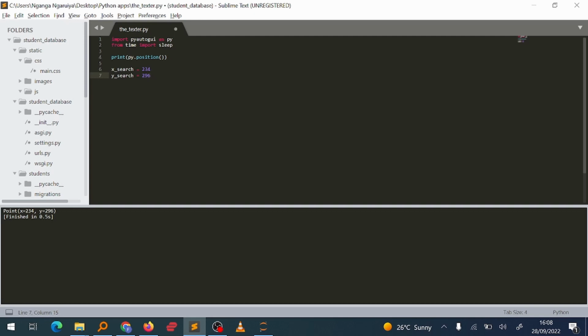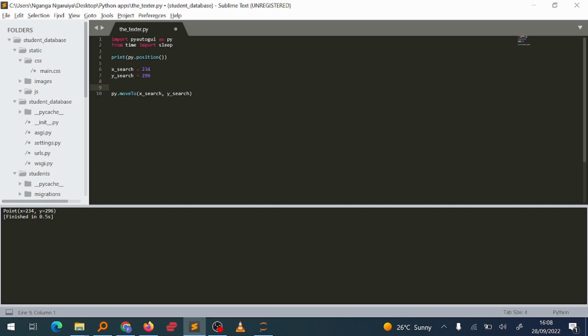For us to understand this, let me write something here so that you can understand what I mean. We'll use a function called moveTo, with brackets, X search comma Y search.